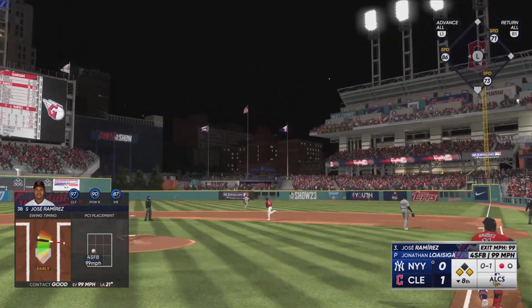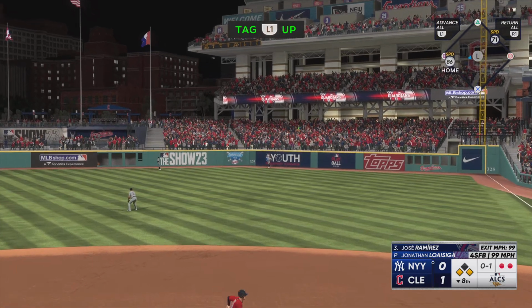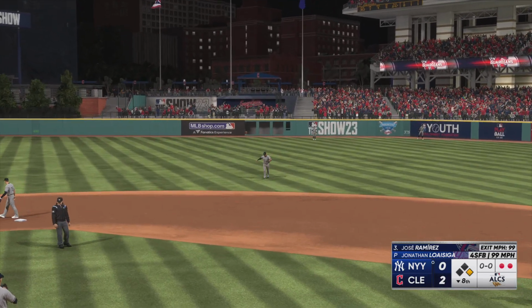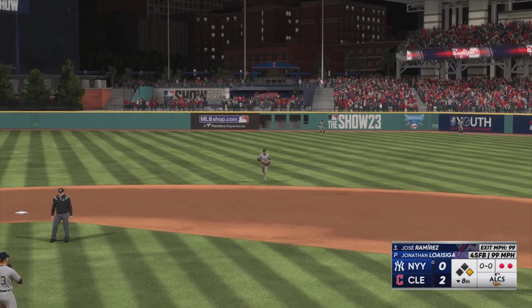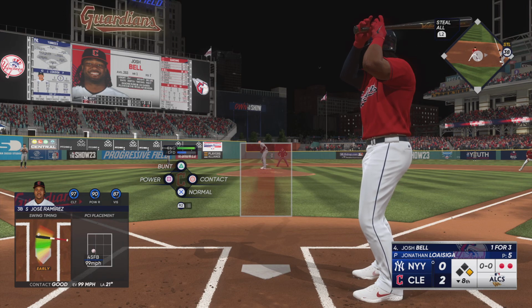Fly ball pretty well struck right field. Judge going back on it. Back some more. Bounces off the wall as he makes the grab. And that should get the job done as he tags from third. That's a sacrifice fly as he comes across. It's 2-0. And now the switch hitting first baseman Josh Bell.